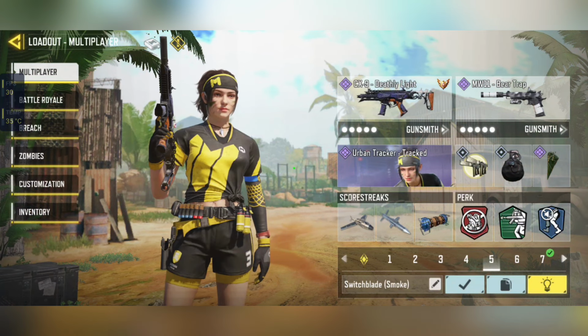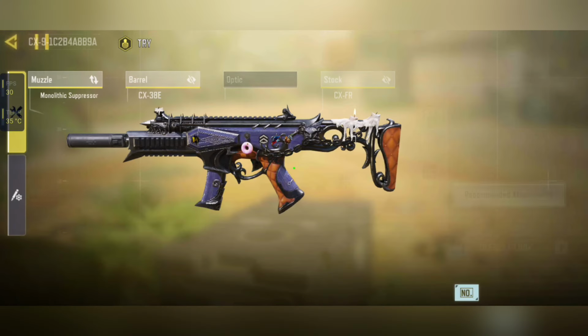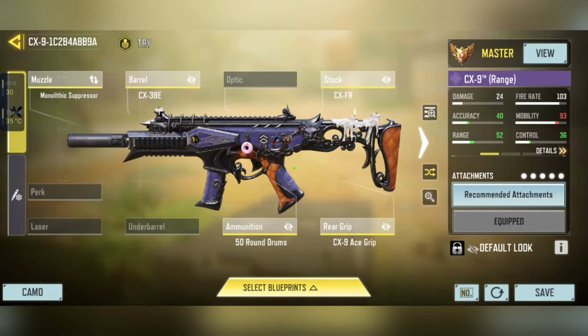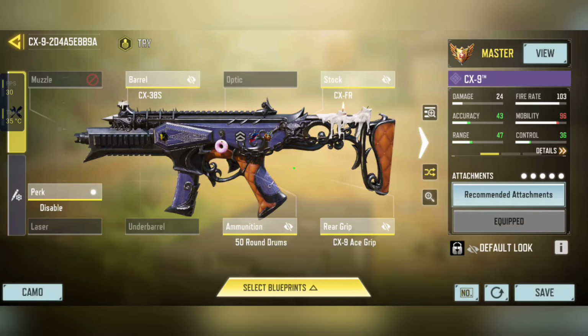For loadouts 4, 5, and 6, like I said, different tactical equipments, but in this situation, I have the CX-9. I do have two CX-9 builds. This is the range build that I've been rocking recently, and I personally enjoy this a little bit more than my OG build, which was this one right here. But both are really good, to each its own.